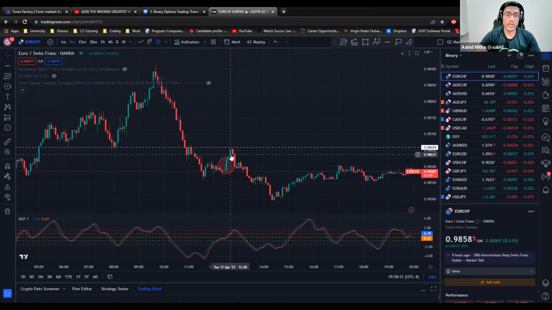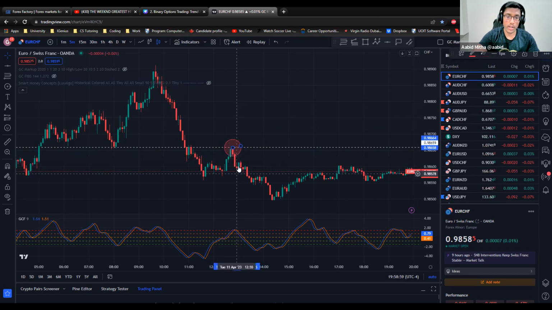Now, this was followed by 2 more green candles, again moving the price in the upward direction. And then we saw a red candle and we saw price move down, right? What you often notice is that wherever the previous candle ends, the exact same position is where the next candle begins. For example, right here, our blue candle, which indicated an upward price movement, ended right about here. And then our red candle, which indicated a downward movement, started at the exact same position where the blue candle ended and moved down to this position.